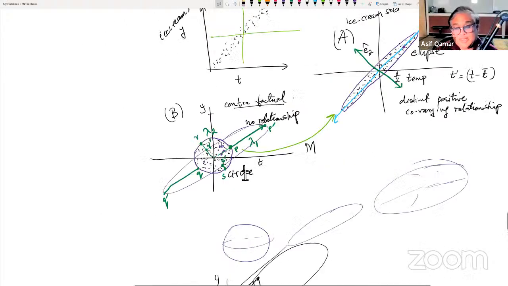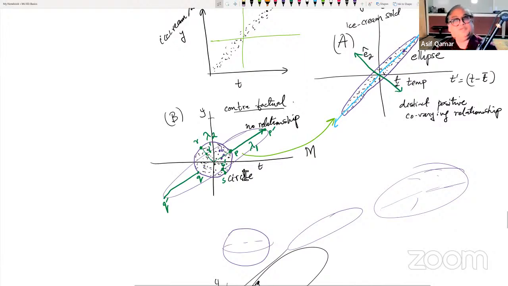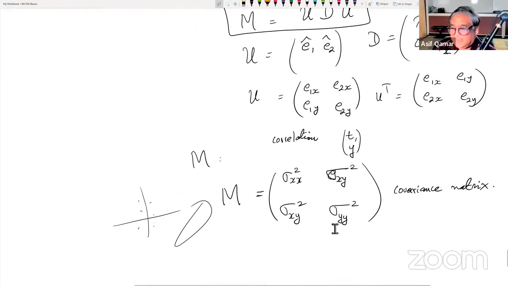Now, let me summarize what we talked about. We said that when we see a relationship like this, we can take a counterfactual and say, there was isotropic noise, which has no relationship. If I somehow treat that as a dough that you can mold into the data that we have, into the bagel-like or ellipse data that you have, then that which has induced relationship, you molded it into a relationship, there has to be a molding force, a molding matrix, M. That matrix captures the correlations in the new, transformed data. Therefore, it is made up of the covariance elements.